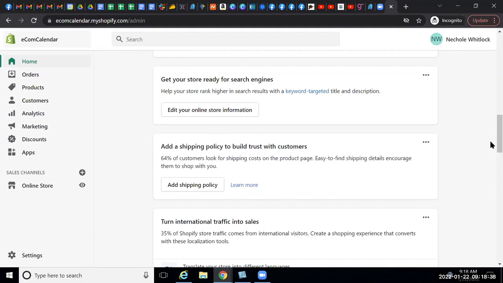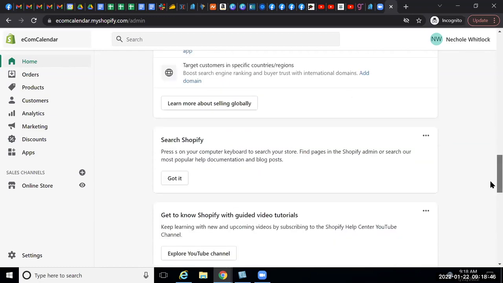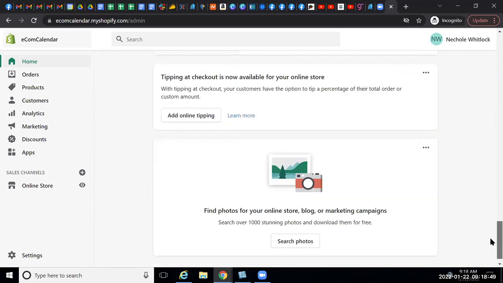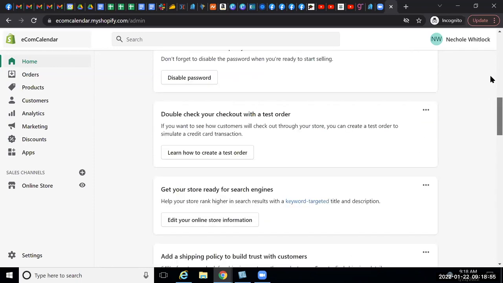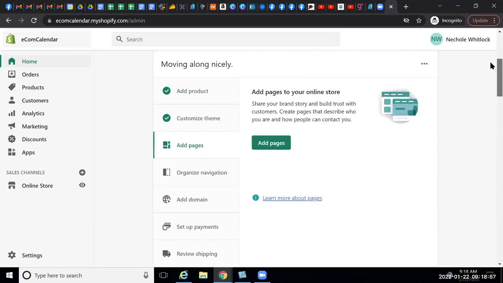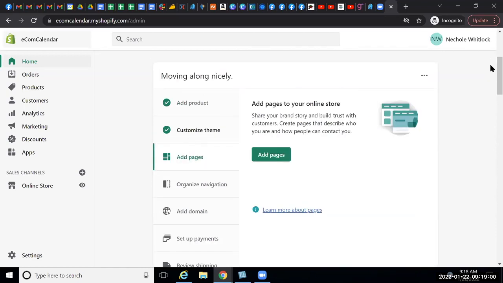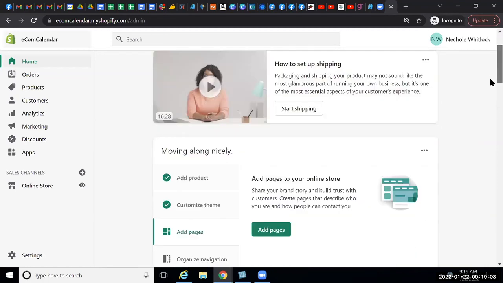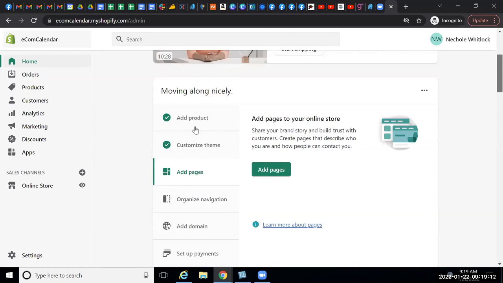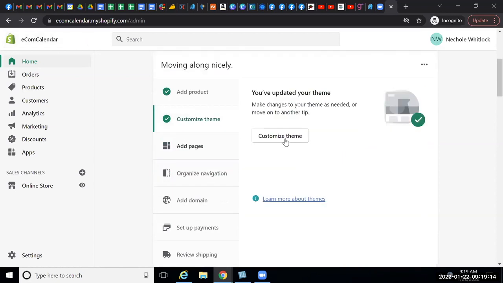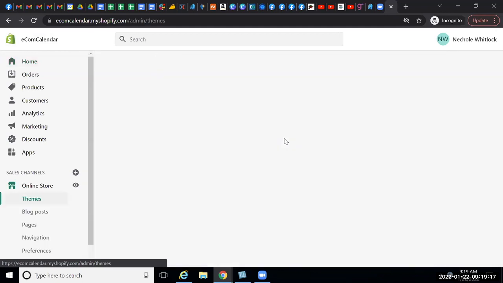Step three, we attached a theme to our store. Step four, after we attached a theme to our store, we went in and started editing, or designing, our store, so that we had the opportunity to start playing around with it. When you get to this screen, and hopefully everyone is at this screen, how I got to the screen after I paid was I closed the X over here. I clicked on the name of my store up here. And then once I did that, I'm going to click on customize, and I'm going to click on customize theme.